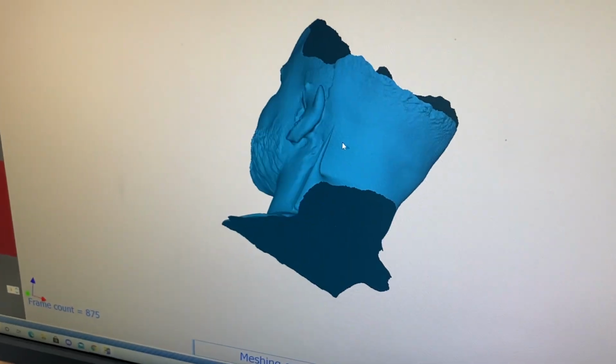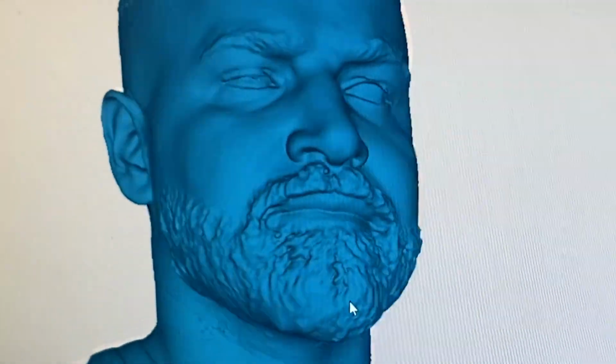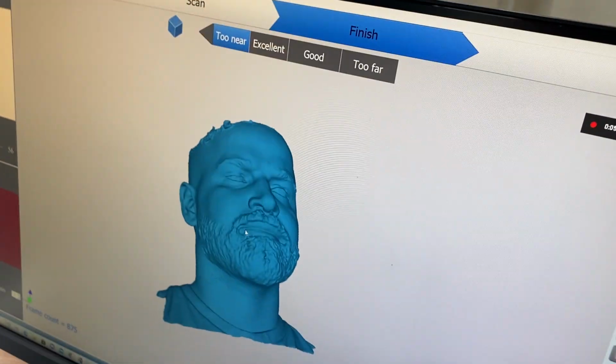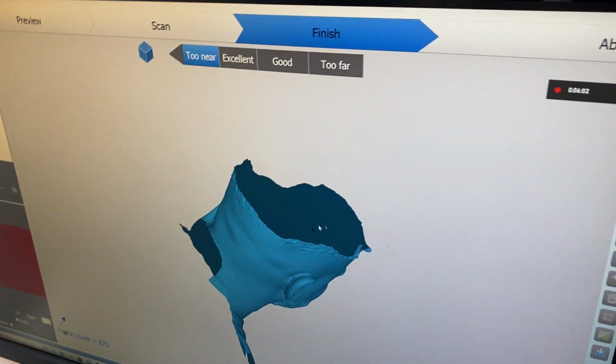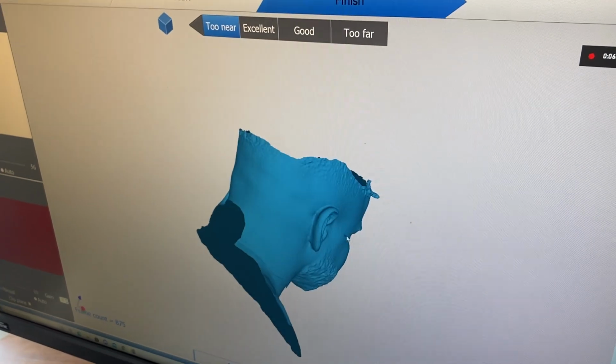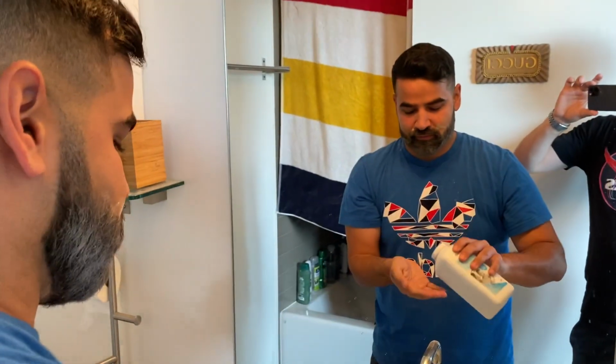Okay, this is it rendered out. Way better for beard. Look at that. It actually gave him a beard, which is good. It kept his chin. That actually looks like you, man. There's his head, right? And there he is. That's unreal. So the only thing we're missing now is we have a full head scan except for the top of his head because he's got black hair, which he's offered to put baby powder in. You just have to sprinkle it on top, to be honest. It just has to be a white coating, right?